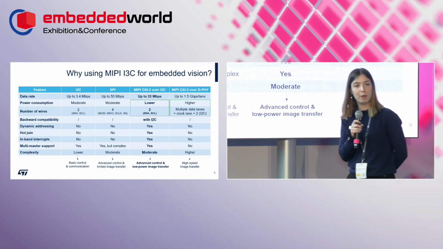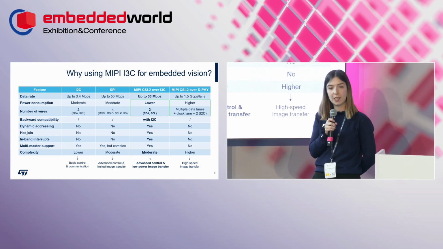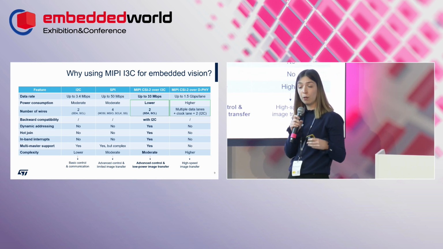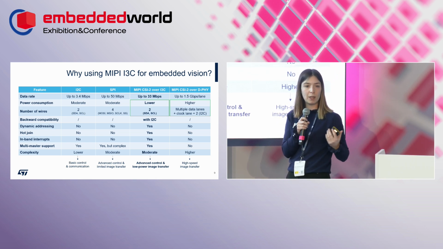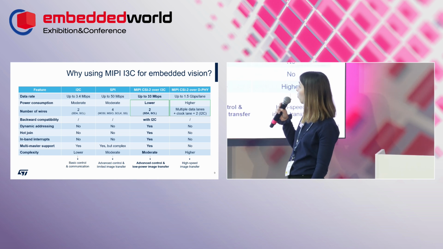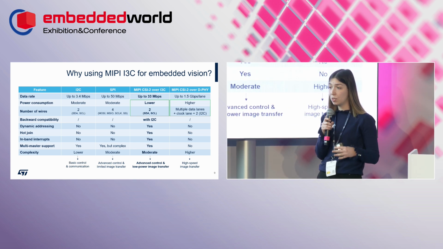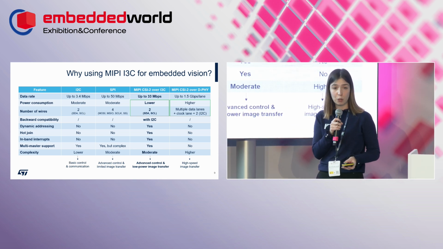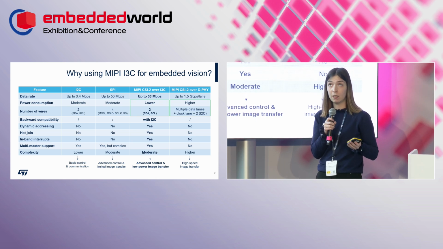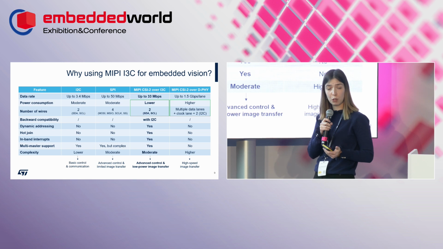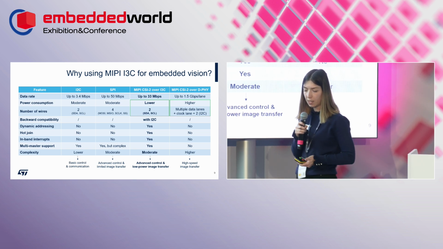If we want to do a comparison, it's good to look also at MIPI CSI-2 over D-PHY, which is now very popular for imaging systems. MIPI CSI-2 was a very good improvement compared to the LVDS and SLVS channels that were used in traditional vision systems, for the lower power. In fact, with I3C, we can reach even lower power compared to CSI-2 over D-PHY. If you look at the microcontroller side, it's 100 times less power consumption just for the receiver. So power consumption will be lower, which is key for embedded vision, as we have seen.